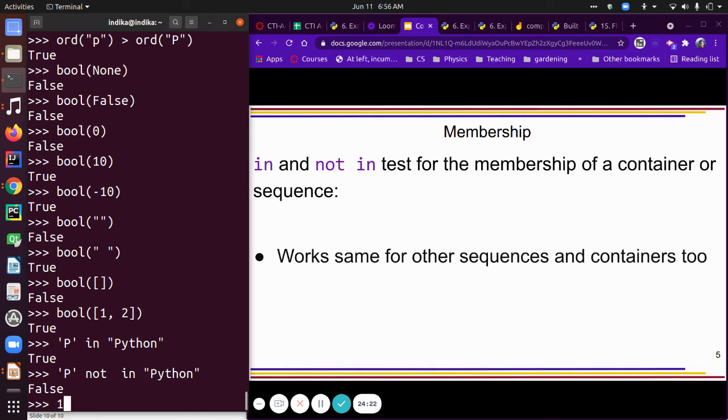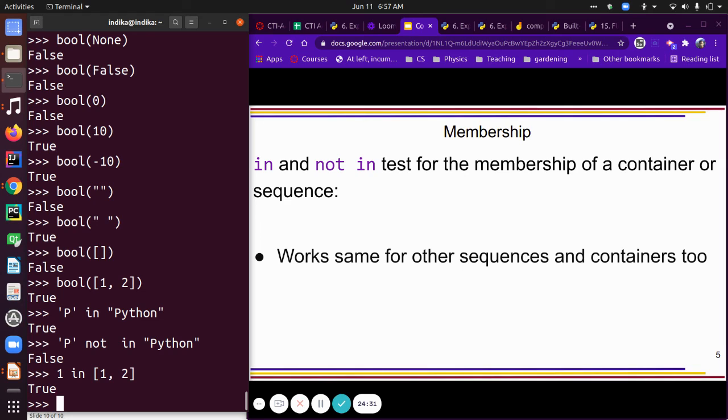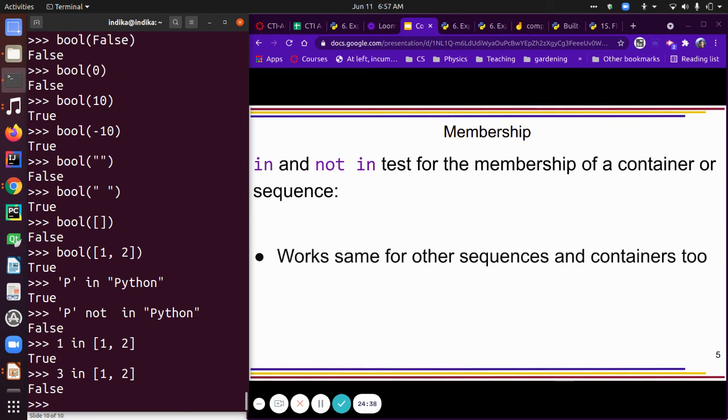Same with a list as well. So 1 in the list 1, 2, it's true, and 3 in this list is false, not in there. So it works the same way with any container too. And when you learn about these data structures, you will learn more about these tests.